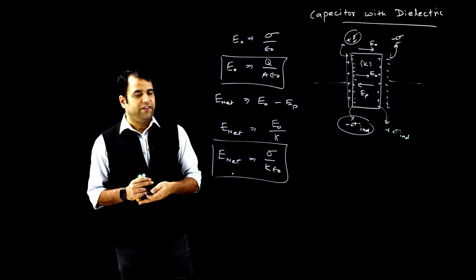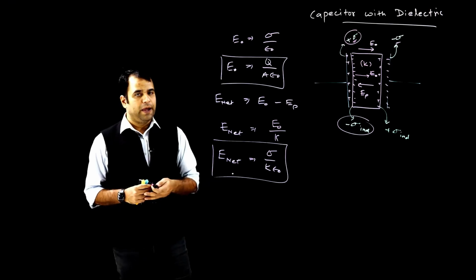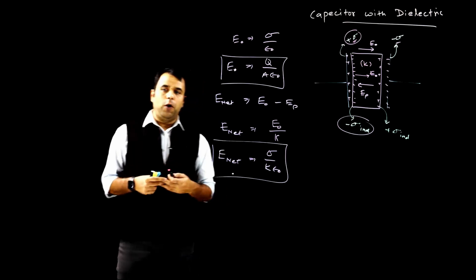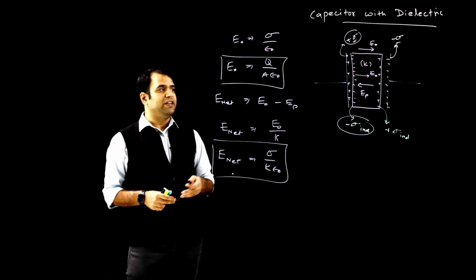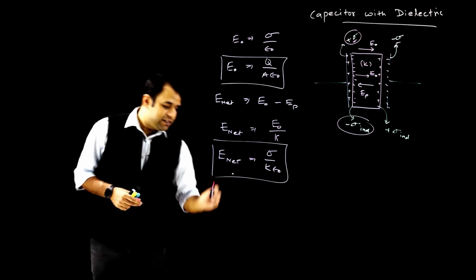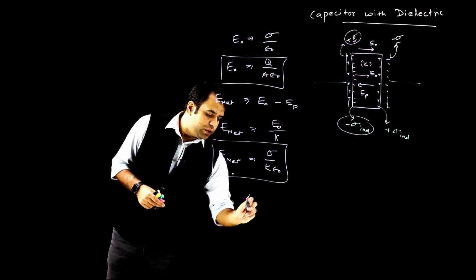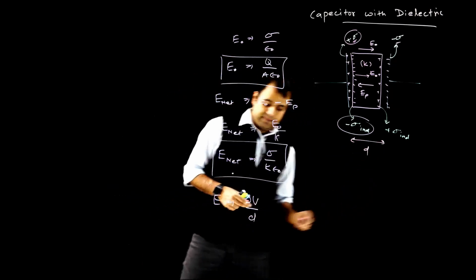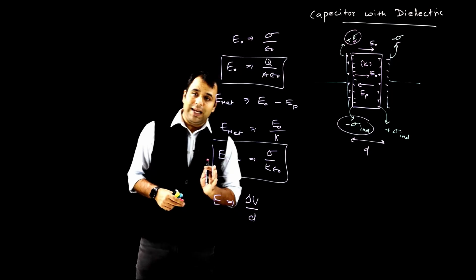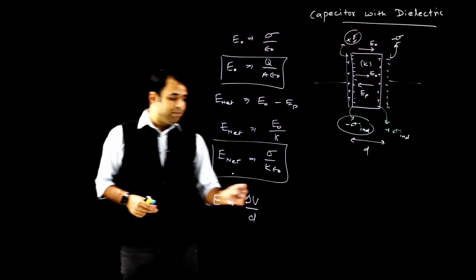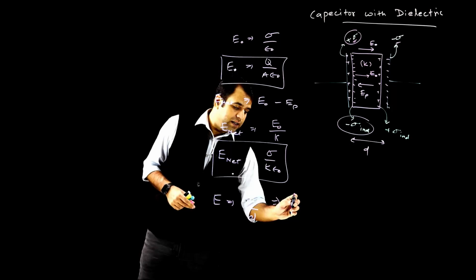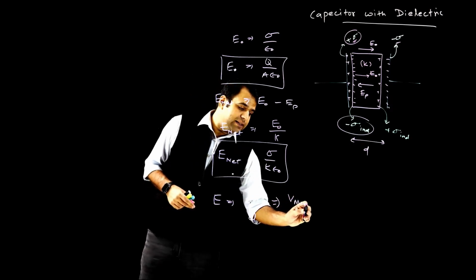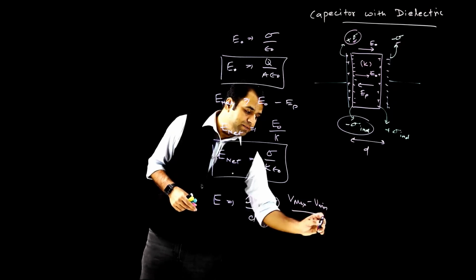If you see this electric field, its value here is constant. For a constant electric field, we have a formula relating the electric field and the potential difference between the plates. E is equal to delta V upon D, where D is the distance between the plates. Only when E is constant can we utilize this formula. Here, delta V is nothing but V max minus V minimum.